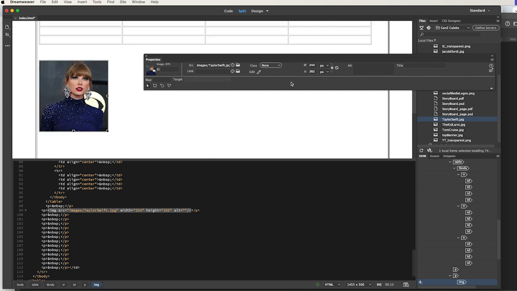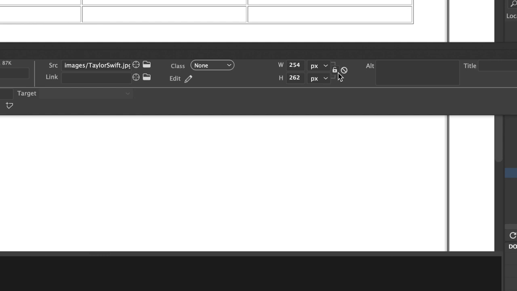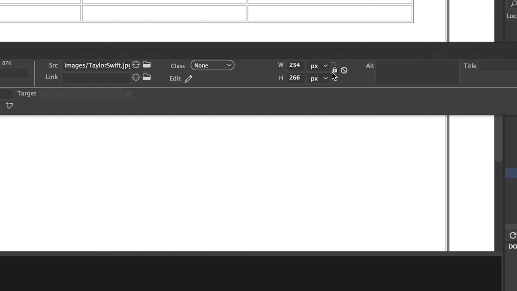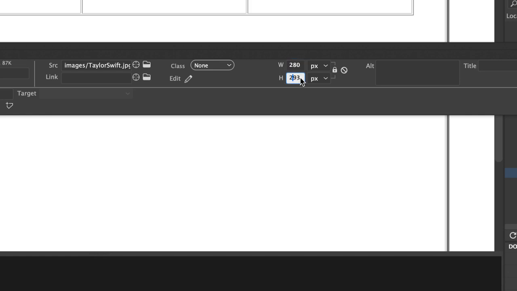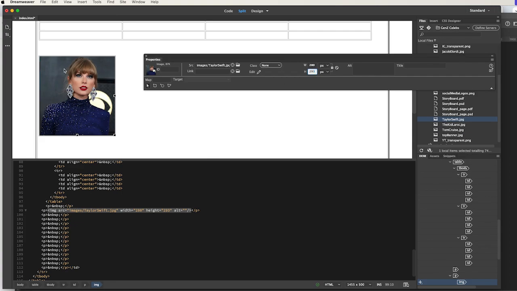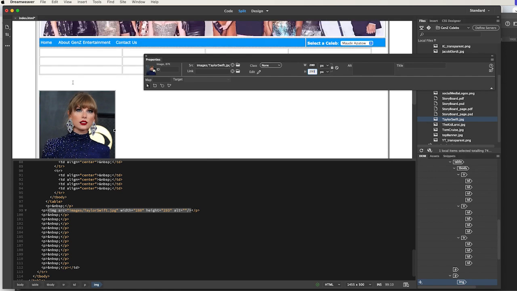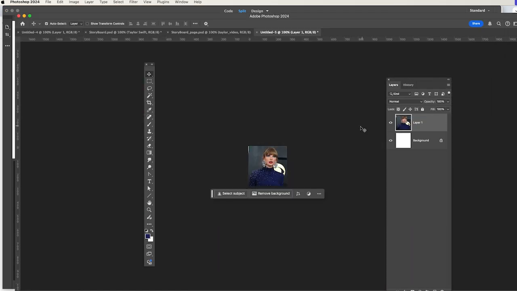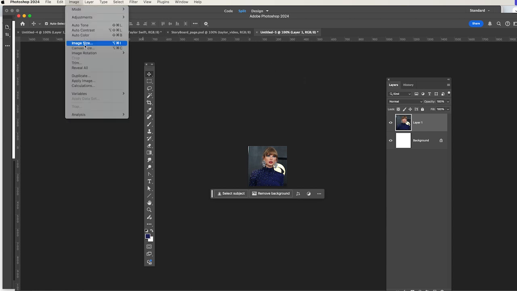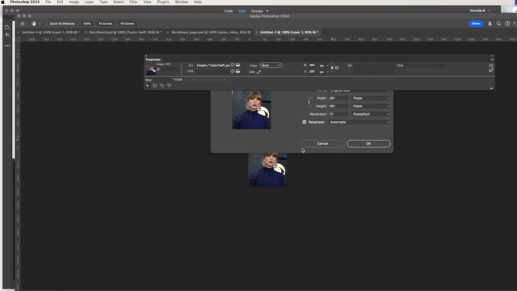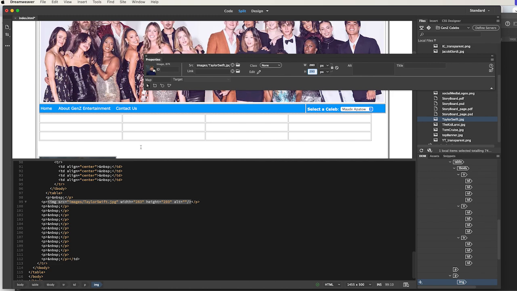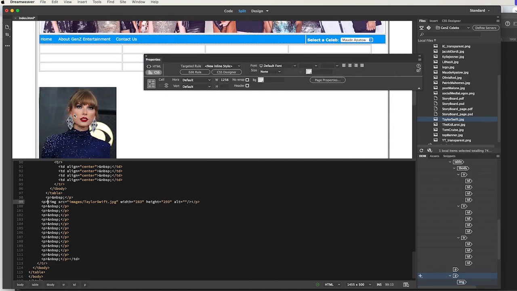Okay. Now I do know that there's a lock here. If we click on lock, and if we type in 280, okay, the bottom should also adjust once you click on that, okay? So there it is right there. And that's still kind of big, but maybe it's only small in Photoshop. Image size, 280. Okay, well, let's just put her in there. Okay, so you can just click and drag her in here.